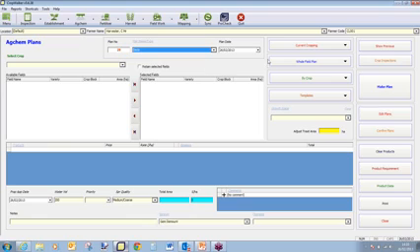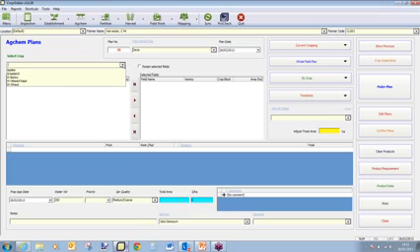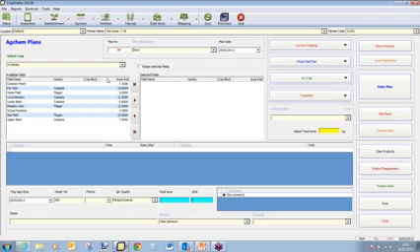Okay, so if I then select the plan name I want, next thing is I can set a plan date. This defaults to today's date, but I can always set that back if I'm entering plans retrospectively. Moving down into the next area, I need to select the crop that I'm treating. I then get a list in that box below of all the fields that contain this crop. And just while we're in this screen, I'll show you something that will hopefully save you time when making plans.